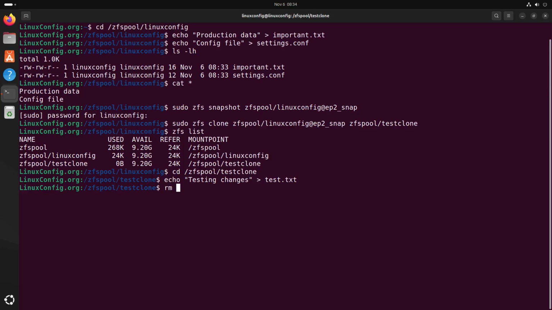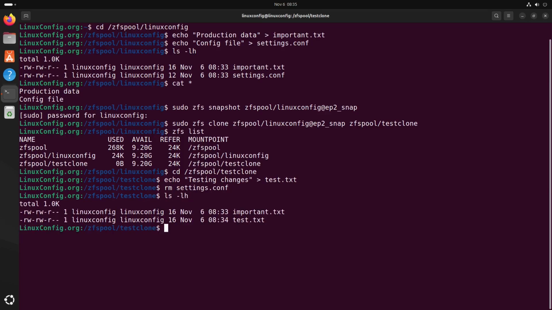Running ls -lh shows we now have important.txt from the original snapshot and our new test.txt. The cat * command confirms our clone contains production data and testing changes. Notice that settings.conf is gone from the clone. These changes only affect the clone. Our original production data remains completely untouched.